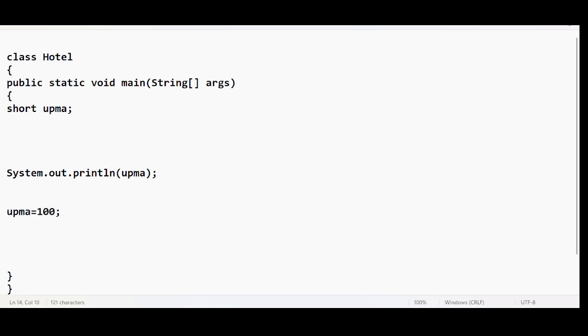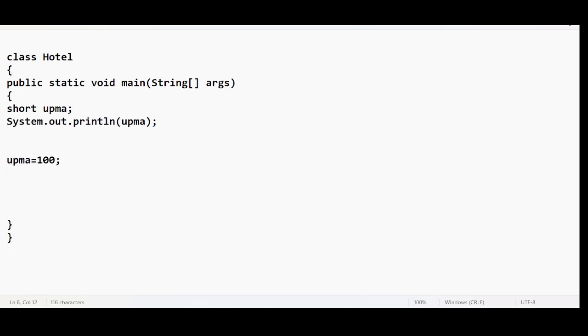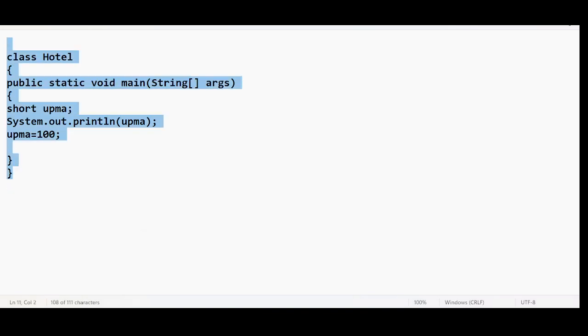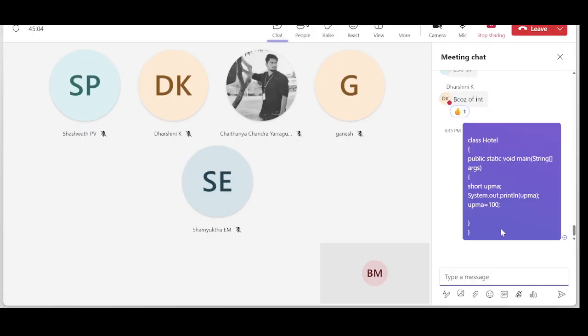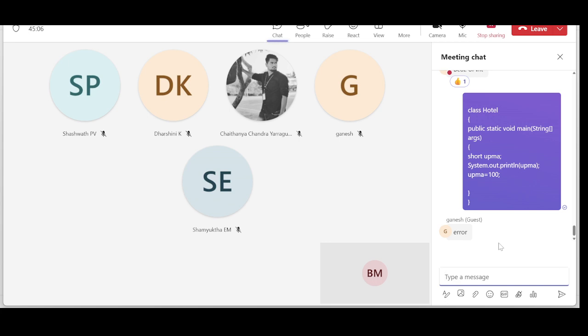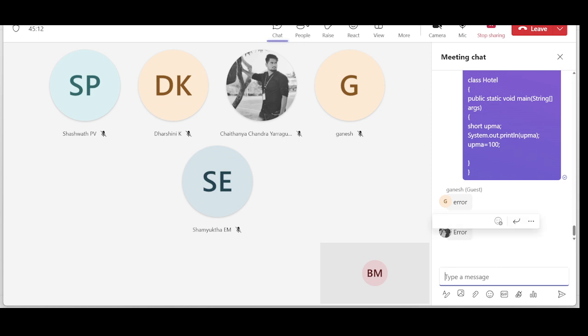Now you tell me the answer. I have just done some manipulation: declaration, accessing, then initialization. What is your answer on this? Error, or will we get an error? Super Ganesh. What about you, Darshini, Sashwan, Chaitanya, Samyukta? Error.